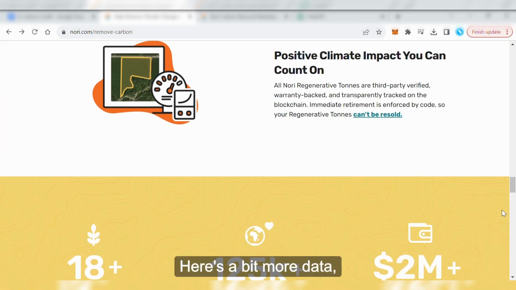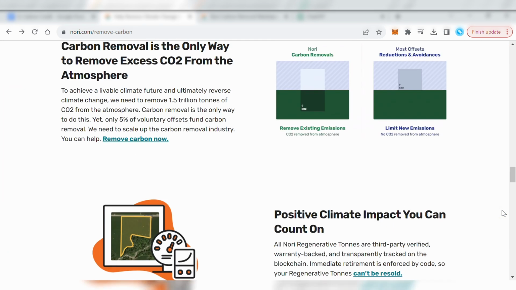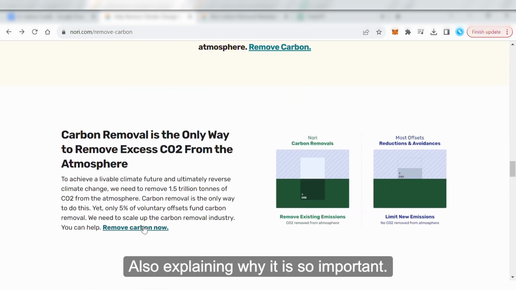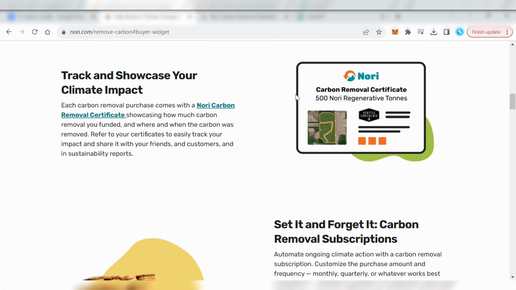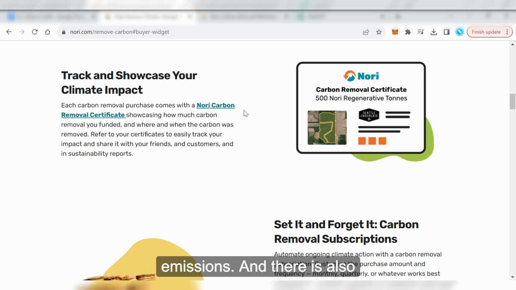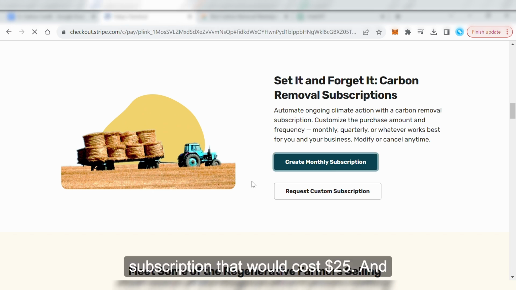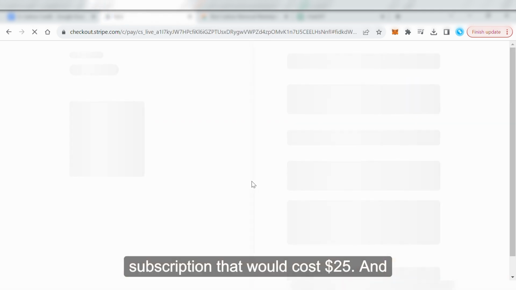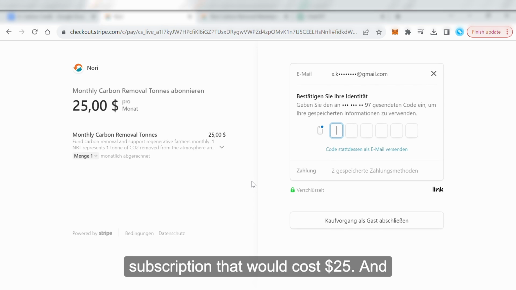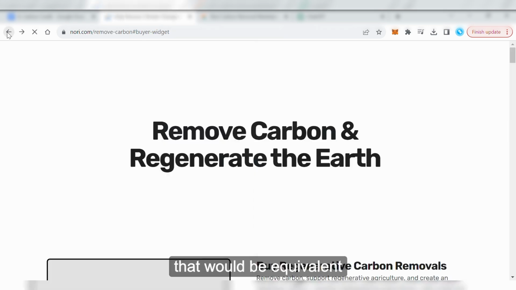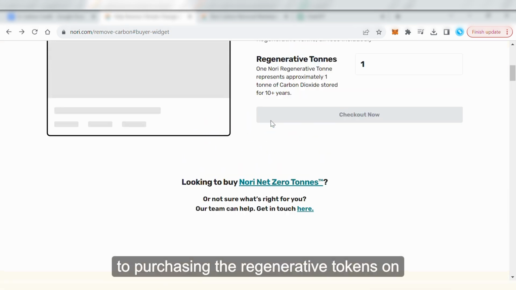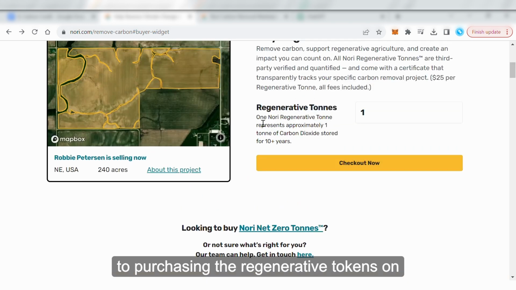Here is a bit more data, a bit more statistics, also explaining why the removal of CO2 emissions is so important, and there is also a possibility to create a monthly subscription that would cost $25, and that would be equivalent to purchasing the regenerative tokens on a monthly basis.